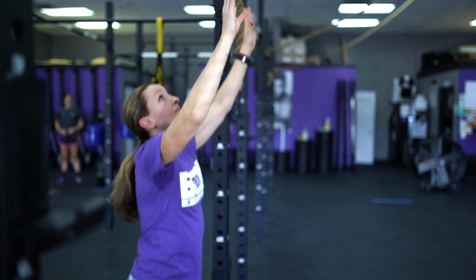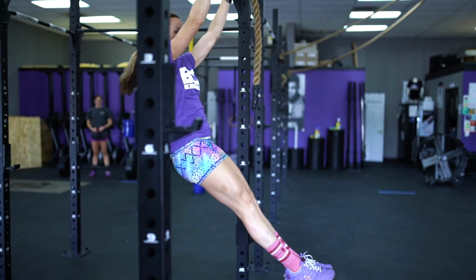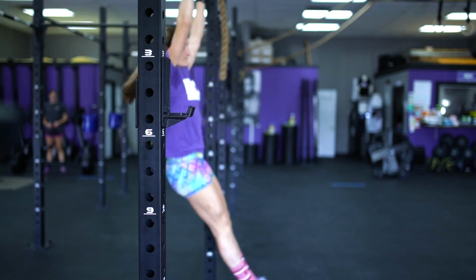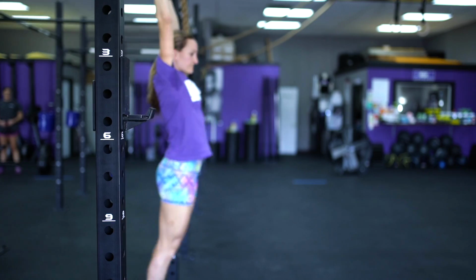So after we have worked on the positions on the floor and we come up to the bar, our positioning happens just the same. It's as if we have the floor behind and in front of us, and we are trying to recreate the same position hanging from the bar. So the tightness and the force, the muscle activity that happens, is generated primarily from the upper body and the core. The legs are kind of along for the ride. They just need to stay tight so they can stay in alignment.